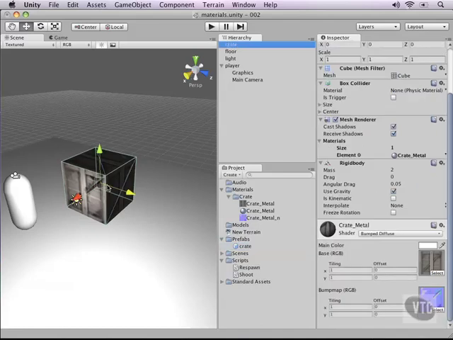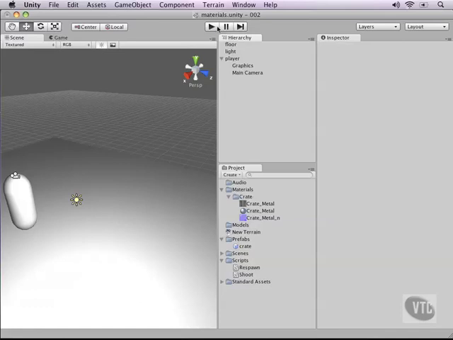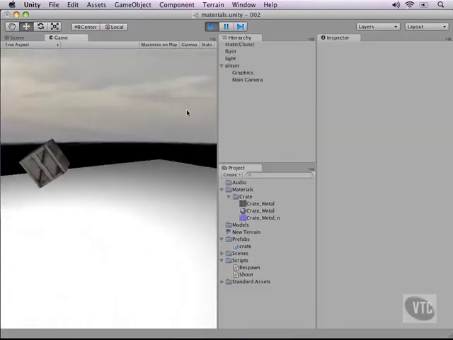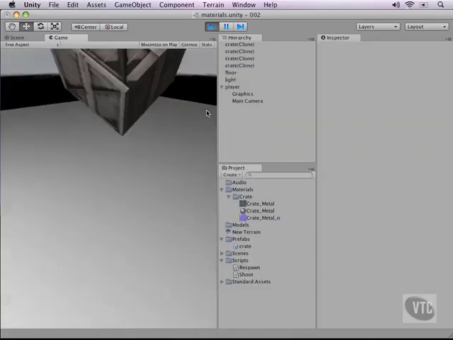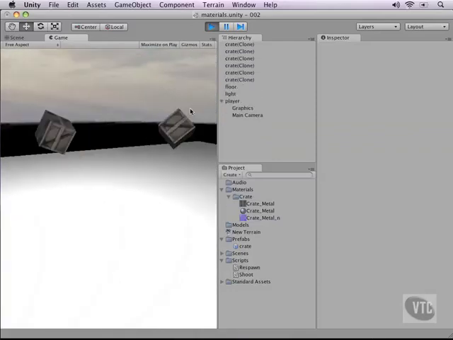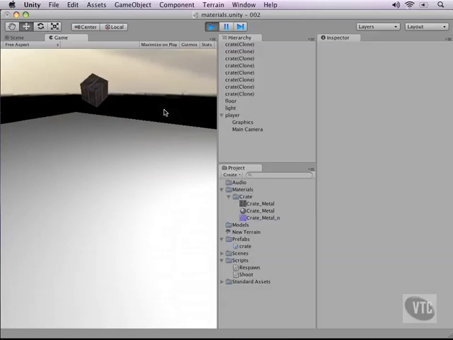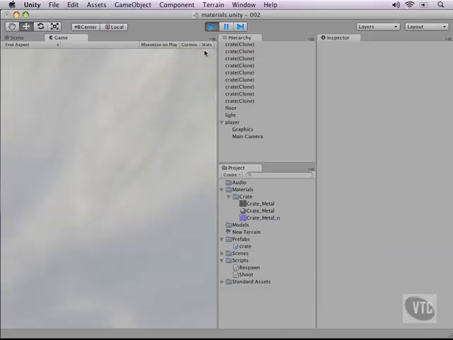We can select the crate in 3D view and get rid of this one. Now when we play our game and use the left control, we will actually shoot real crates. Now of course you can also use the crates in your level design instead of only shooting them around, and placing them near little fires or things like that will really emphasize the bump map that is attached to it. Very cool.